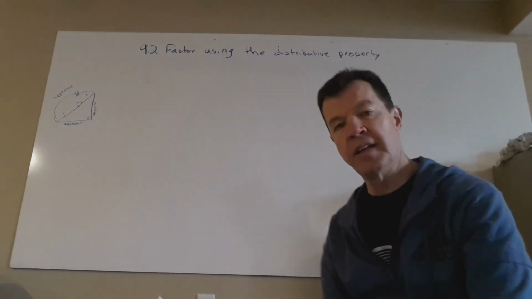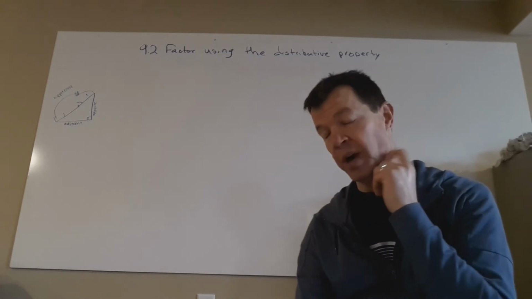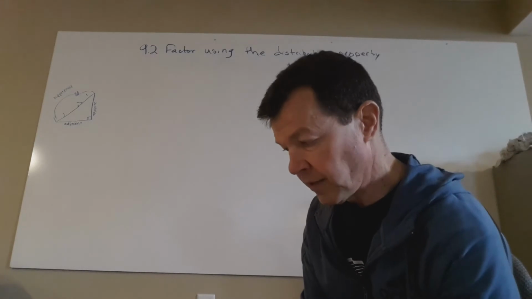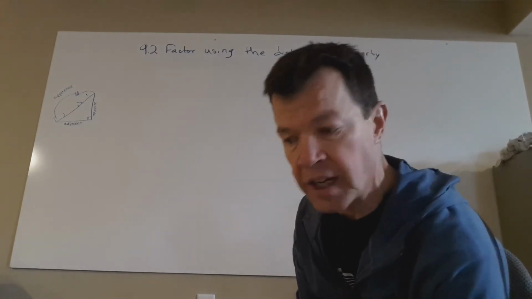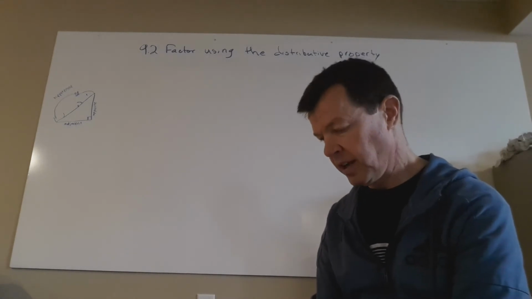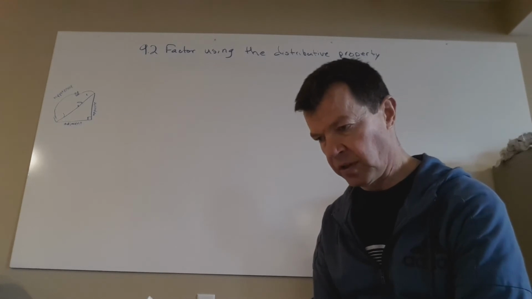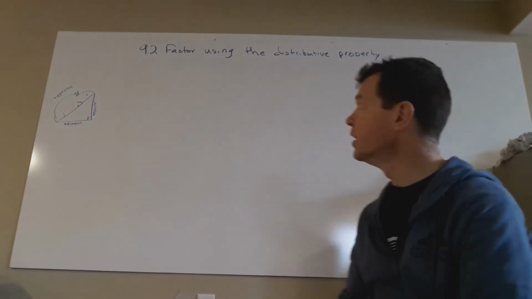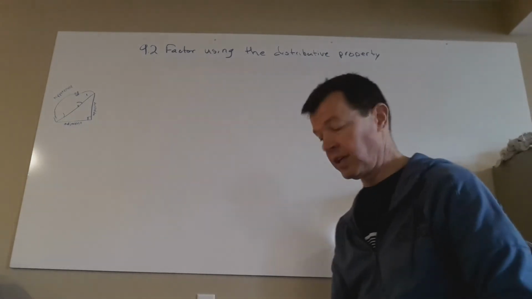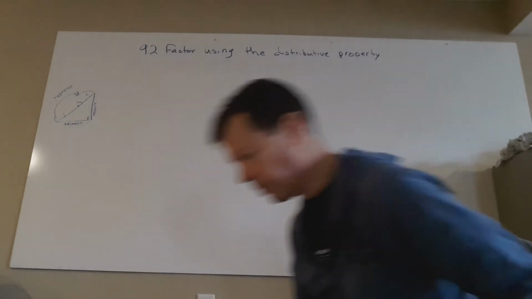All right, today we're starting section 2 of chapter 9, which is factoring using distributive property. I'm going to go through two methods of factoring. First one is using distributive property, and it's actually just going backwards from what we normally use distributive property for. And the other one is factoring by grouping, and factoring by grouping is going to be critical later on in this chapter. But anyway, we are just going to start out with factoring, and it's going to be thinking about these as using the distributive property.